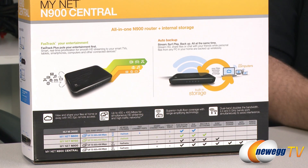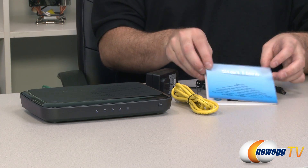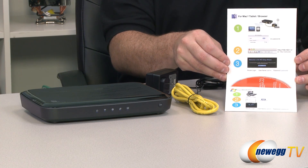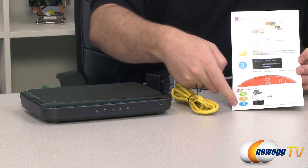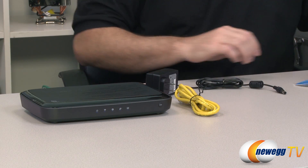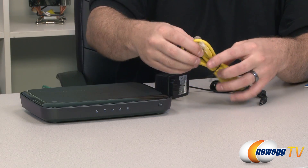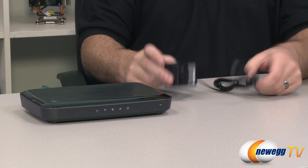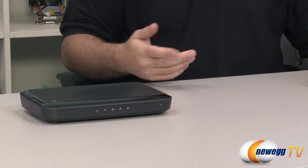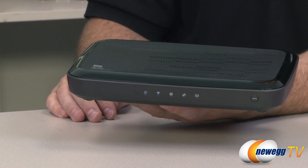You want more bandwidth for streaming activities because if you're playing a game, you don't want dropped packets or a slower connection due to conflicting traffic on your network — same thing for a video call or streaming movie. Here's a quick look at everything that comes in the box: a warranty card, a start here pamphlet that takes you through the basic one, two, three setup, a setup and resource disk, an included RJ45 cable to plug from the router to your modem, and an AC adapter cable for power.